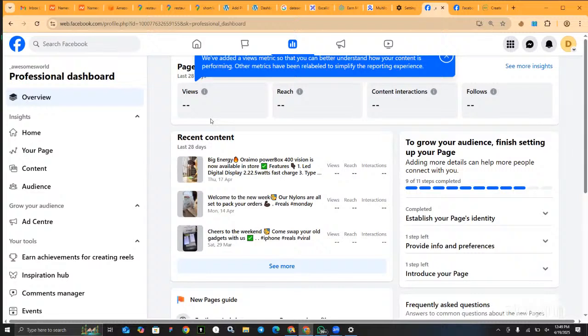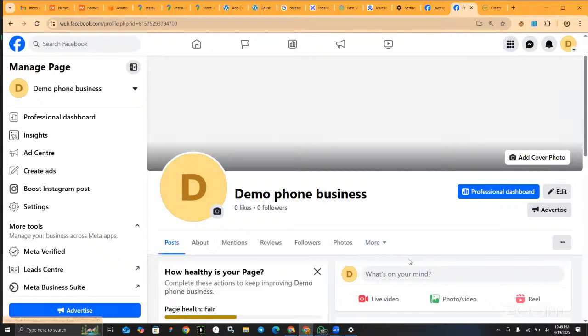Okay. So for us to do that, there's something I failed to explain. Now, when you come here, you're seeing advertise. If you click advertise here, or you create an ad from here, or you boost an Instagram post from here, you won't get value for your money because you're just going to be targeting a broad audience and you won't see the options to target the kind of audience you want. So for you to target the kind of audience you want, you need to use Facebook Ads Manager. So now we are going to go to Facebook Ads Manager.